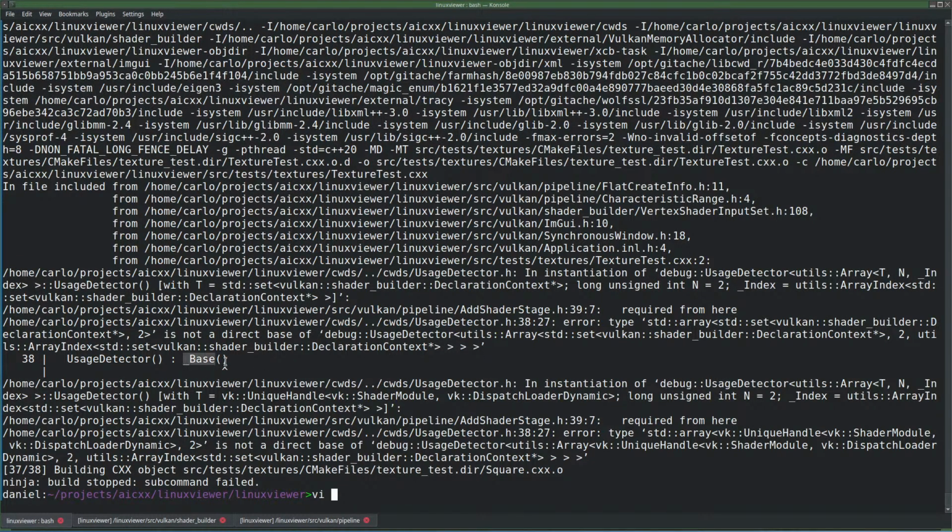Oh, I was reusing. I've been using underscore base already inside.